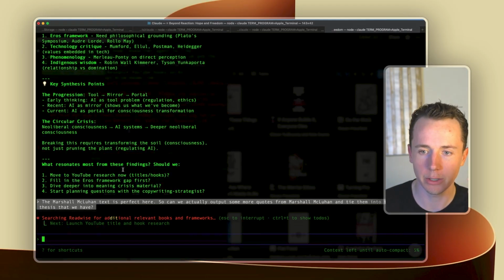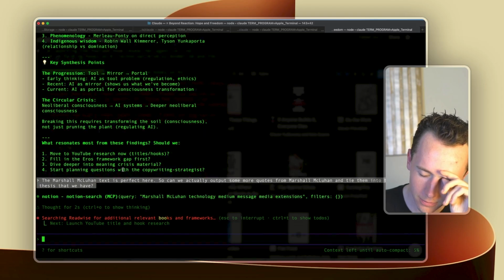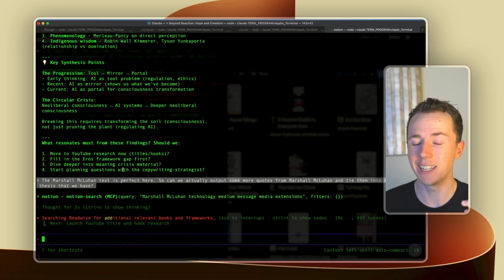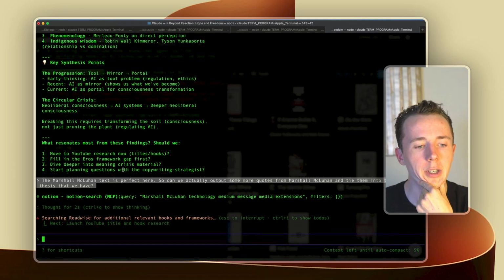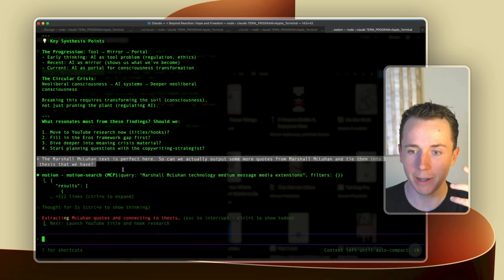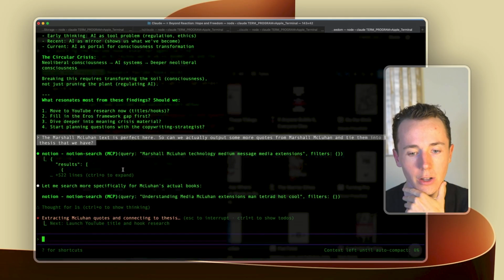So Marshall McLuhan basically created this book. What was it called? It's basically about how the medium is the message, right? And so the book talks about how the medium of technology creates the message, creates our experience of technology.